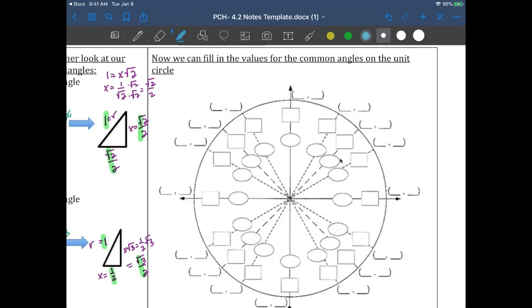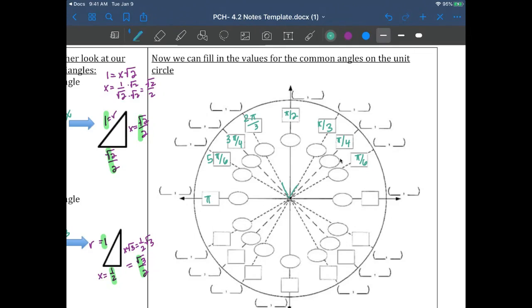We know that each one of these angles in radians is going to, first we have pi over 6 because it's closest to the x-axis, pi over 4 is the middle whisker, and pi over 3 is the biggest wedge. Okay, this one is pi over 2, and now we're moving in the second quadrant, so we're going to go pi over 3, pi over 4, pi over 6, and then pi. So we're only on 2 wedges of the 3. We've only gone 3 of the 4 and 5 of the 6.